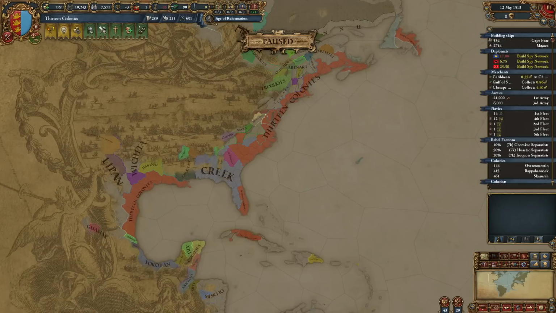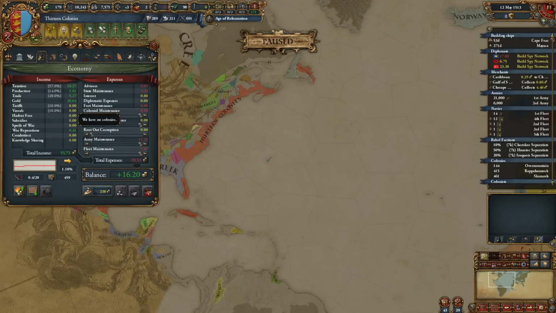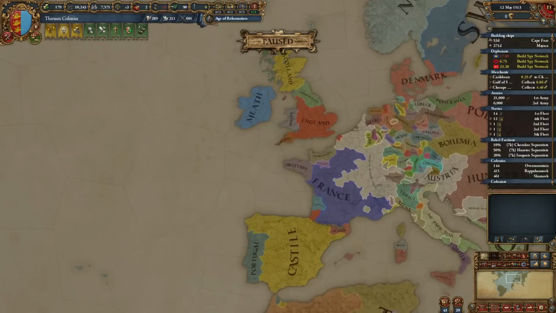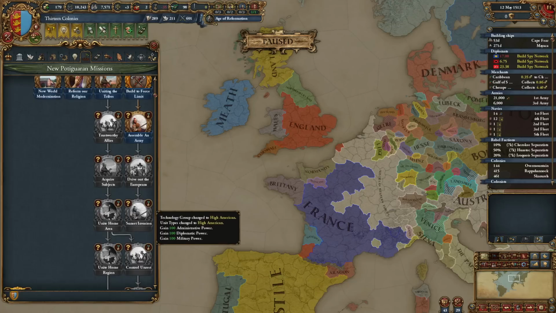So now that I've done that, and now that I've showed you how it went until now, I'm just going to set up the game as it is. I'm going to fix my economy, basically, which is right now only running on gold. And then I'm going to no-CB Northumberland over here, vassalize them or full annex them, I don't know yet, and complete this mission over here, and we're going to see when this is done.